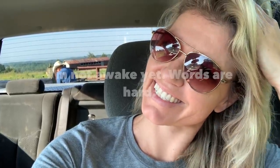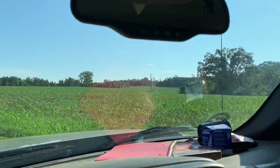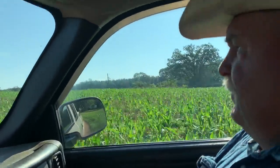He did get everything. He got over all that land yesterday with a tiller, with a disc. So he's going back today to go over it again. He wants to go over it about 3 times, so that's what he'll be doing. Me and the kids are gonna try to stay cool again. This corn's looking pretty good.